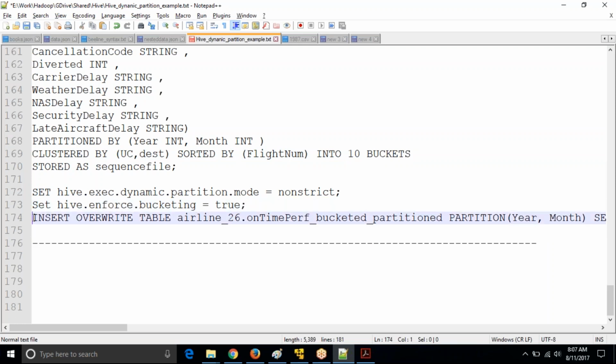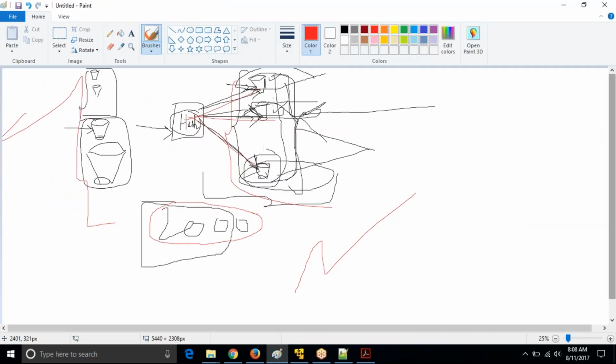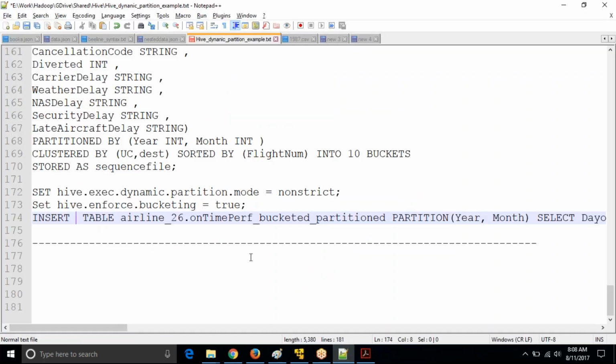You just have to execute this insert overwrite or insert into the table. You can remove the overwrite the second time. Just run your query, and your new sources will be routed to one of these 10 buckets, or two of those 10 buckets. Can we configure that, or is it built in? That's built in. You just have to run this insert statement. You should not get into which source should go into which bucket. If you really want that, then go for partitioning, not for bucketing.